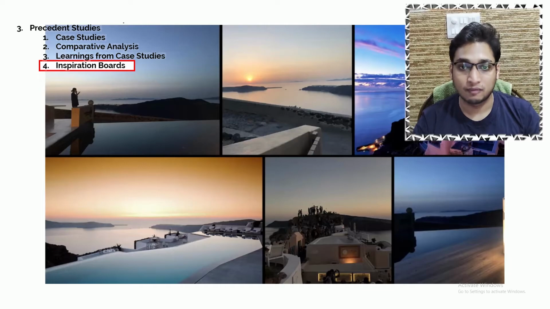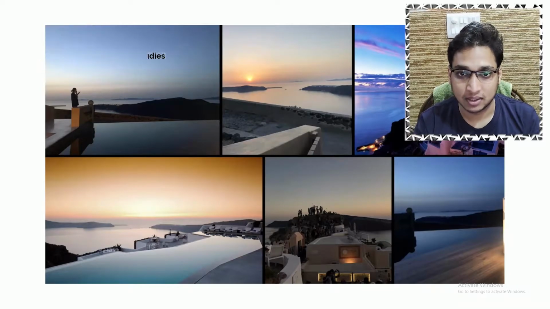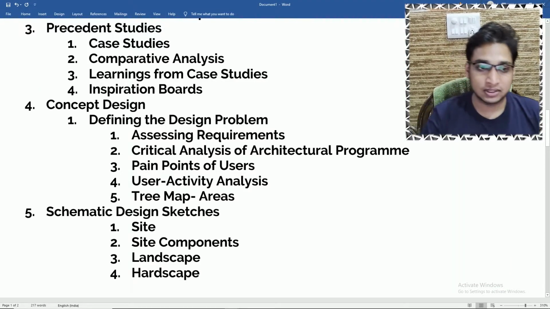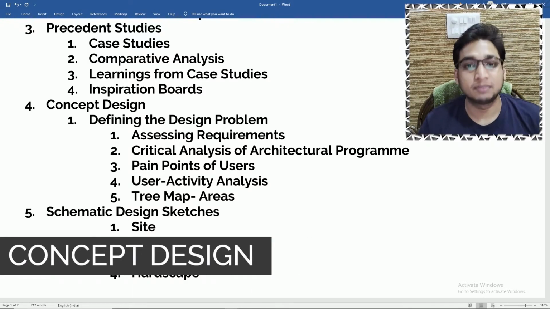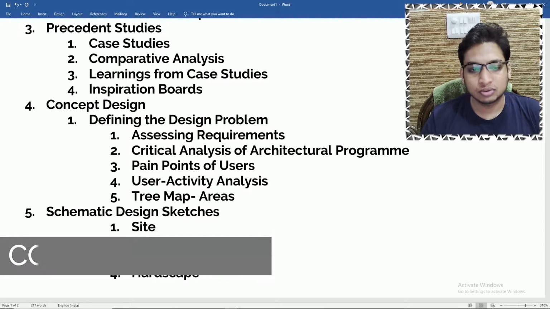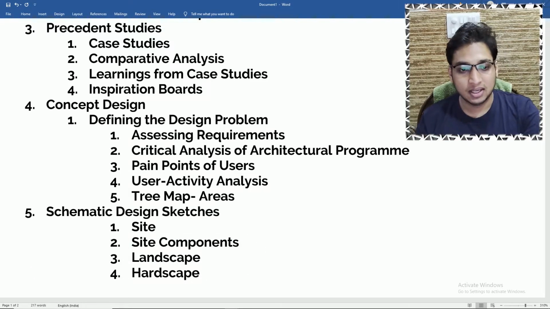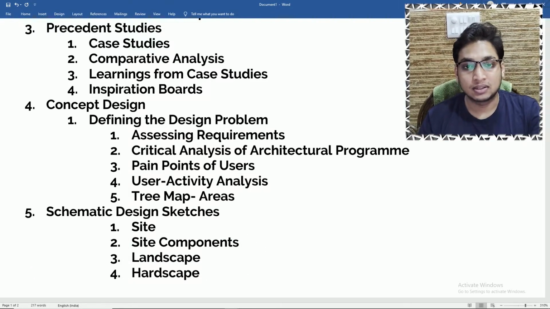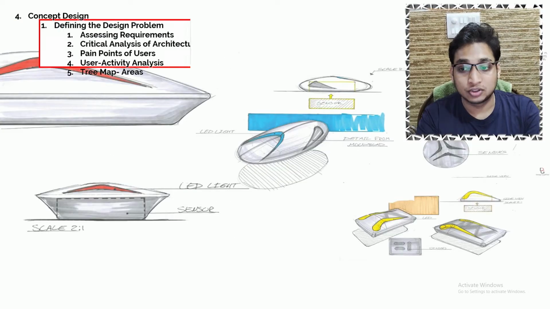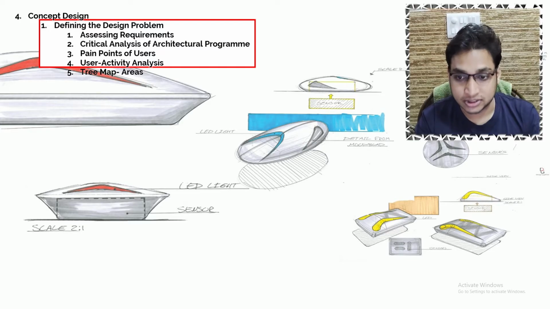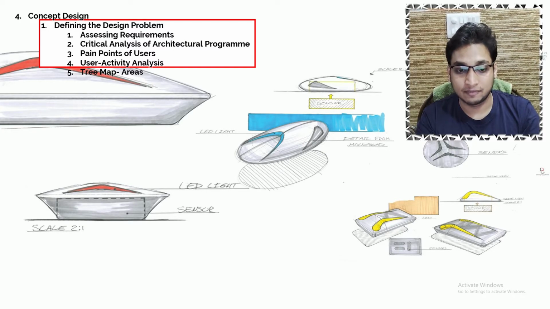So we can move forward with these mood boards as our template. After doing the precedent studies, we move forward with the concept design. Now this is the most important part, in which we are defining the problem of our design and also telling our part of the story, or what uniqueness we are adding in that design. So these are different conceptual design aspects which we can involve.